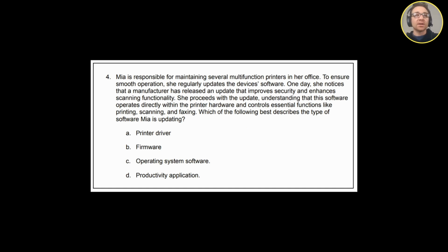This question reads, Mia is responsible for maintaining several multifunction printers in her office. To ensure smooth operations, she regularly updates the device's software. One day, she notices that a manufacturer has released an update that improves security and enhances scanning functionality. She proceeds with the update, understanding that this software operates directly within the printer hardware and controls essential functions like printing, scanning, and faxing. Which of the following best describes the type of software Mia is updating?